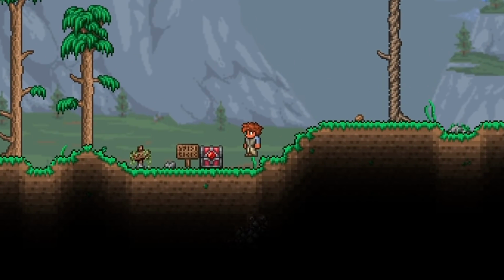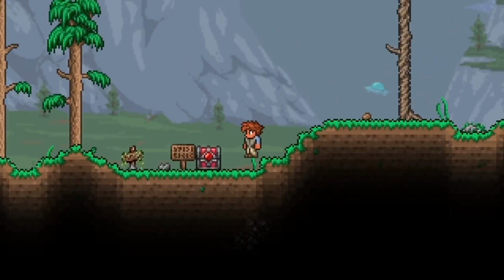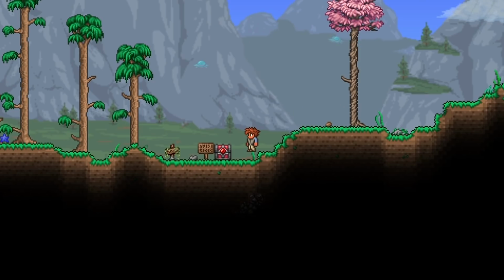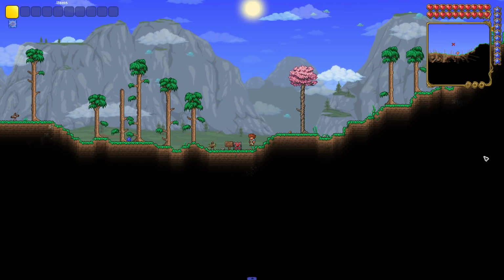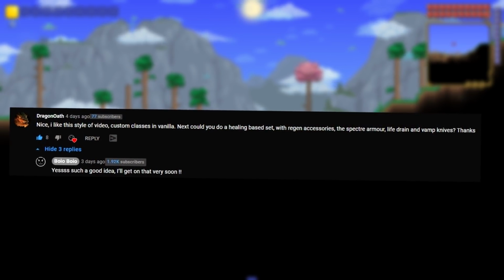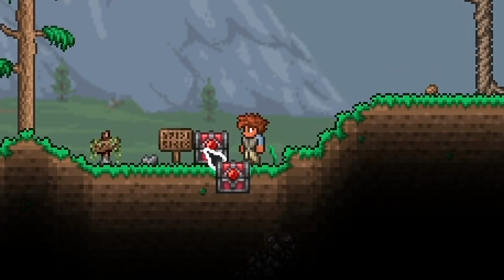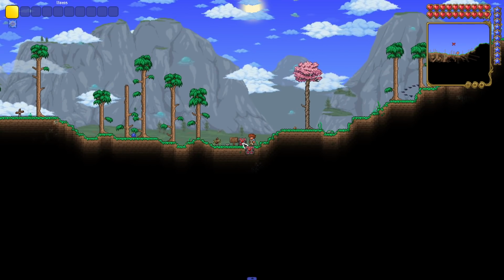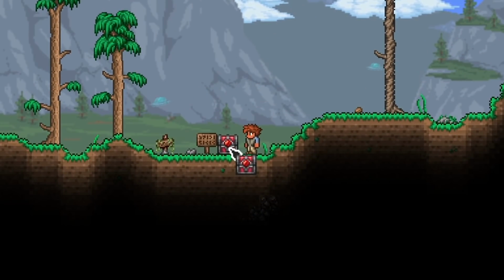Have you ever wondered what a healer class in Terraria 1.4 would look like? Well, fear not, because today I'm bringing you the best healer loadout imaginable. I was recommended this by a person from the comment section, so shout out to you, man. Essentially, the premise is to have a loadout that heals you the fastest, has the best lifesteal weapons, and overall gives you the best chance of survival.